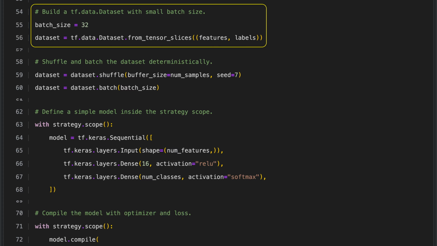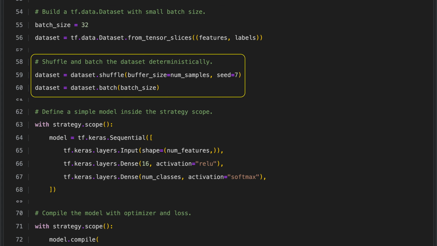We begin by choosing a batch size of 32, which controls how many training samples are processed together at once. Then, we build a TensorFlow dataset from our features and labels, using a method that slices them into matching pairs. This pairing organizes the data so it can be fed efficiently into the training pipeline. As a result, the model can process groups of examples in a structured and optimized way during learning.